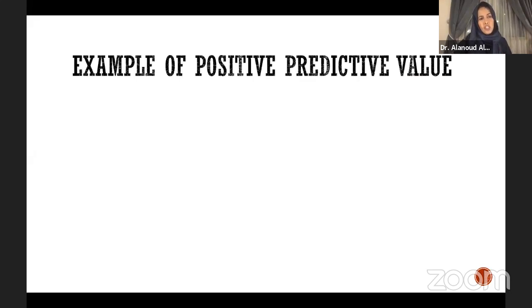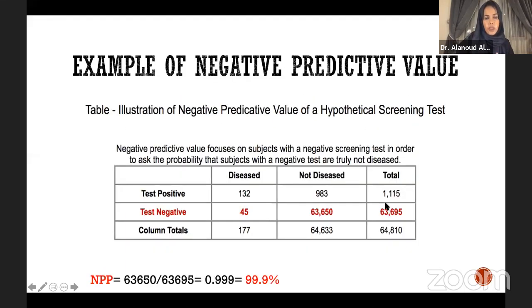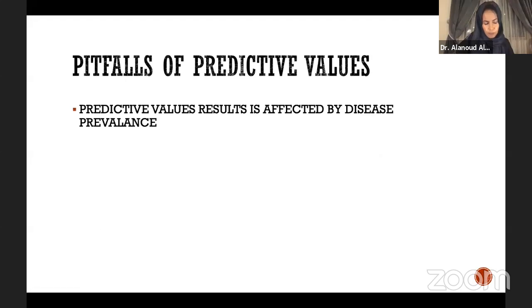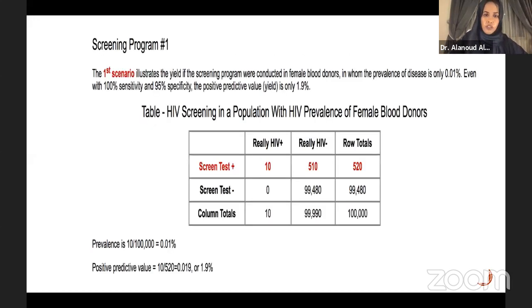Okay, and this is very intuitive, with more practical implication. However, it has a major problem, and here is a quick example for the sake of time. I told you in sensitivity and specificity, you should go vertical because the denominator is disease, and predictive values go horizontal because the denominator is either test positive or test negative. The problem with the predictive values is that they are affected by prevalence. And this is really important to consider when you interpret predictive values. So low prevalence will give you low predictive value. And I'll give you a good example.